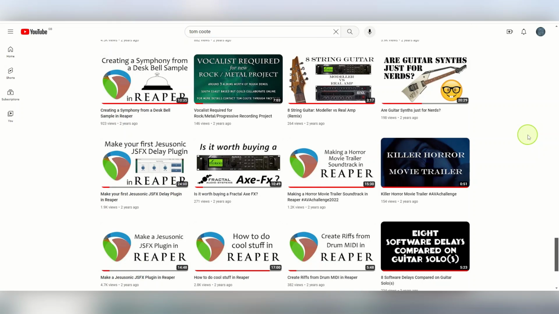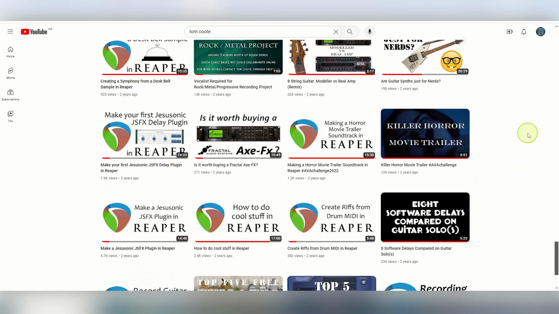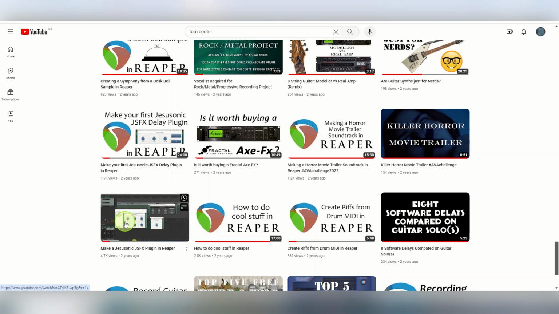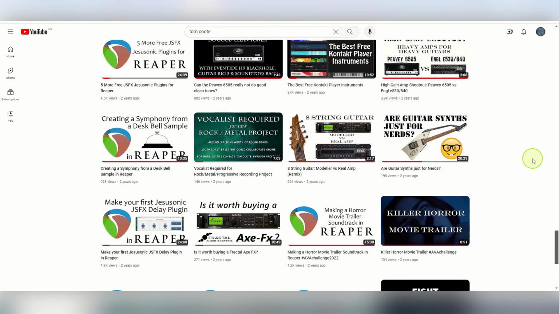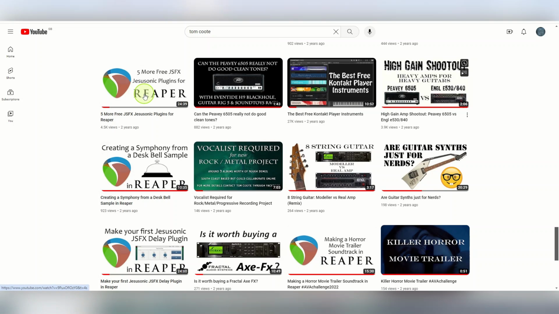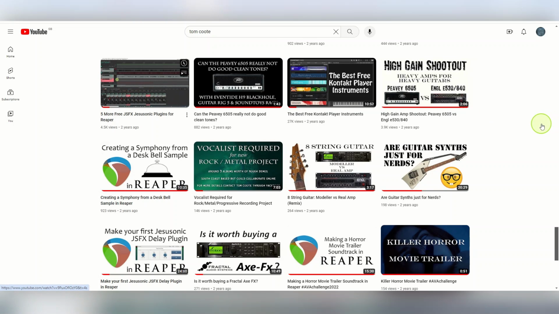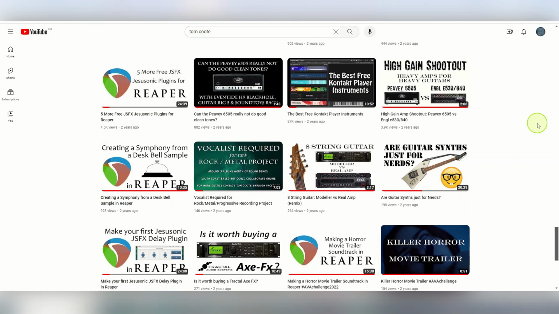Yeah, so what I would also do is I've also got some simple plugins on making a first JSFX plugin. So this video here shows you how to, all this does is a volume knob, but it will give you an idea of how they work and what's going on under the surface. And then there's another one which does a very simple delay, but then it gives you an idea of how you can expand upon that. And if you watch these other videos on the free ones, we can also get some good free plugins if you're using Reaper, but it'll give you an idea of what's possible.